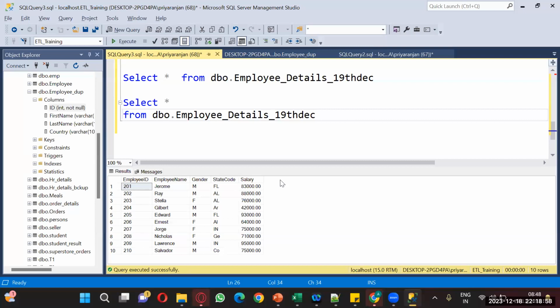Anyone else? Guys, I've given 2 examples. At least someone should come up. It's not a difficult one. Whenever I ask whether you understood, you say yes, but when I ask a question, you are not answering. So tell me, who can help me write the script? I need a new column called designation along with the existing columns.